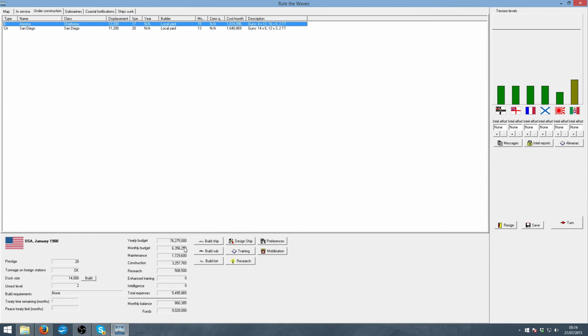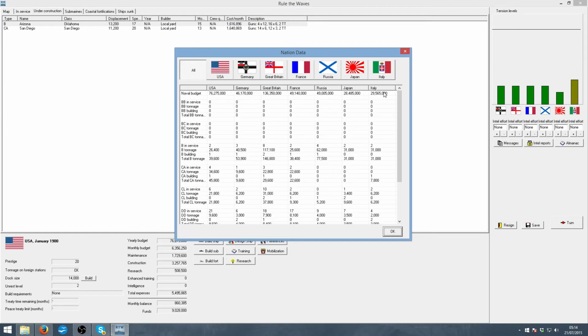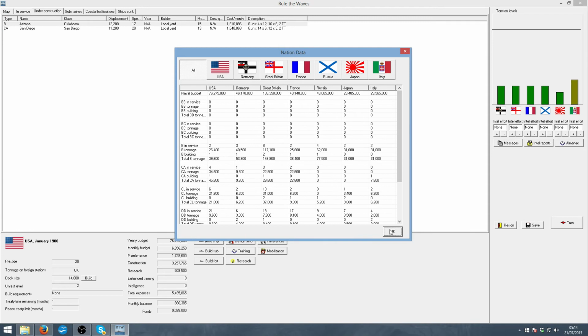Budget. We have $76 million going in a year, of which most of that comes in monthly, and we're spending a good chunk of that. At the moment, up in this top right corner, everyone's okay except that Italy has apparently got a bit of a beef with us. But that's fine. She's got the same number of dreadnoughts, but a slightly larger tonnage. No armoured cruisers. Well, she's in trouble. And only 4 destroyers compared to my 21. Yeah, Italy is not a threat.